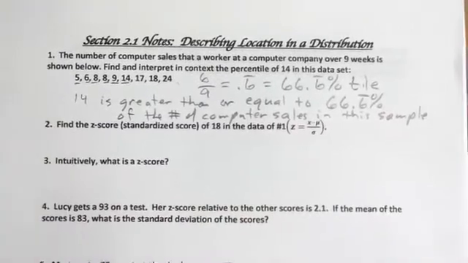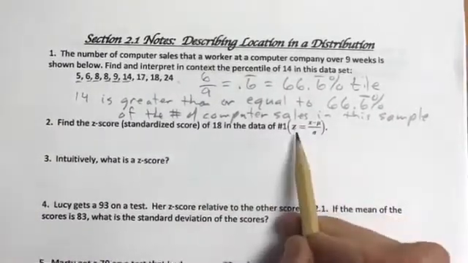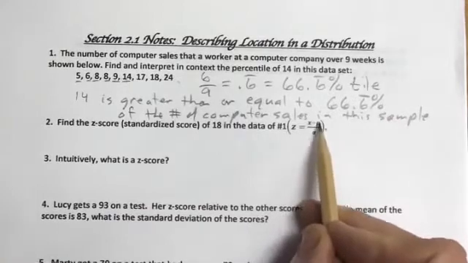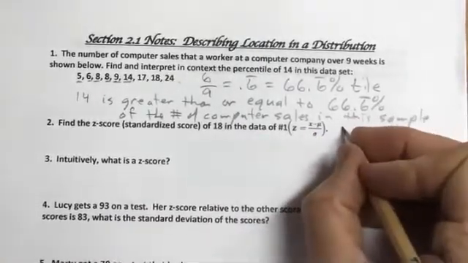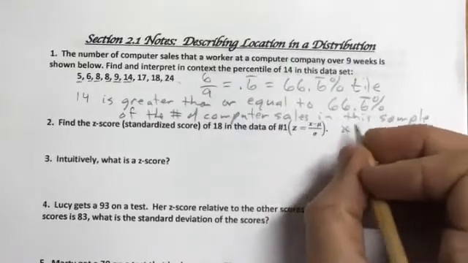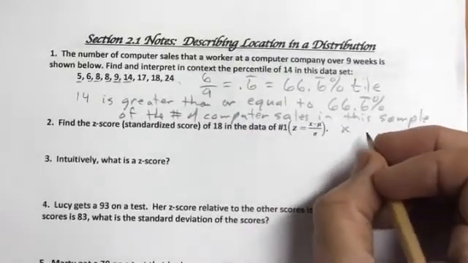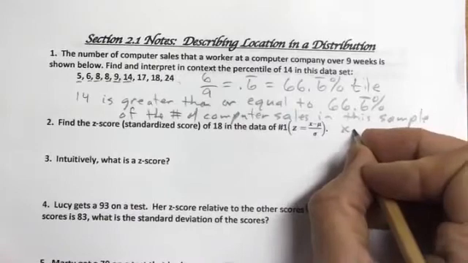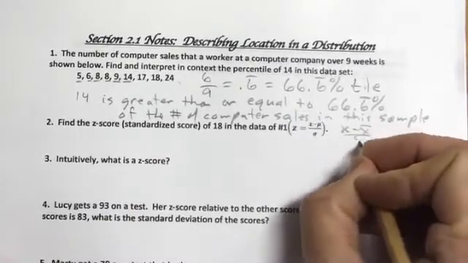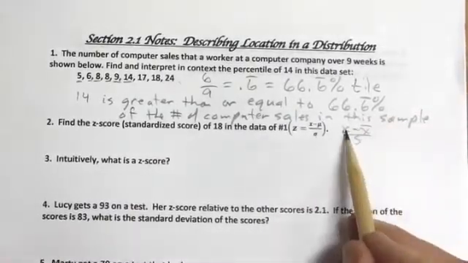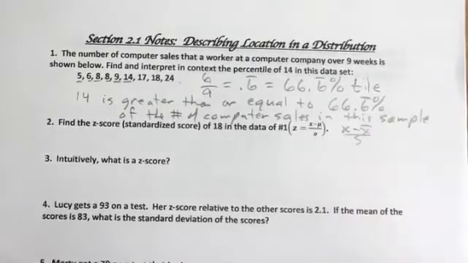The next thing is a z-score. Now, the z-score is just this formula. It is x minus mu over sigma. It is x minus the mean over sigma. Sometimes you'll see this written out with sample notation, which would be x minus x bar over s. It's sort of the same thing. It's still x minus the mean over the standard deviation. The z-score is the number of standard deviations that our value is from the mean.